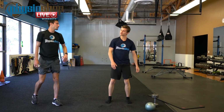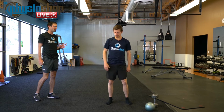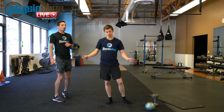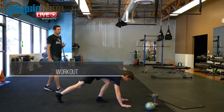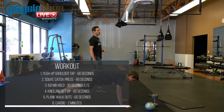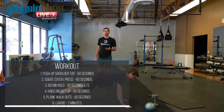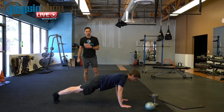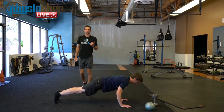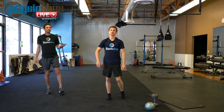We're going to have Zach demonstrate our exercises today real quick for a couple reps each, and then we'll get into the workout. So we're going to start today with a push-up shoulder tap. Zach's going to get into a push-up position, back nice and straight. He's going to go down, come back up, and then tap his opposite shoulder with his opposite hand, once on each side, back down into a push-up. Just like so. To make it a little easier, he could elevate those push-ups.